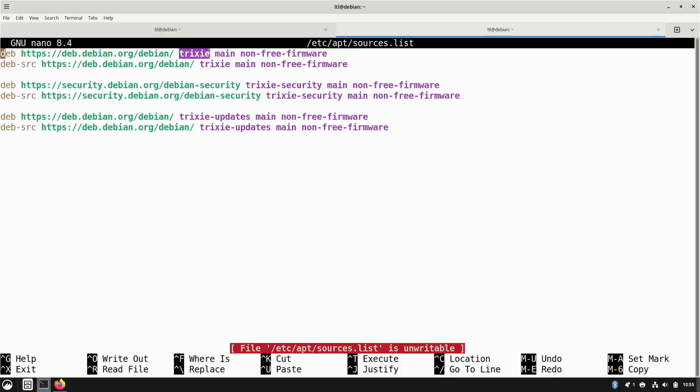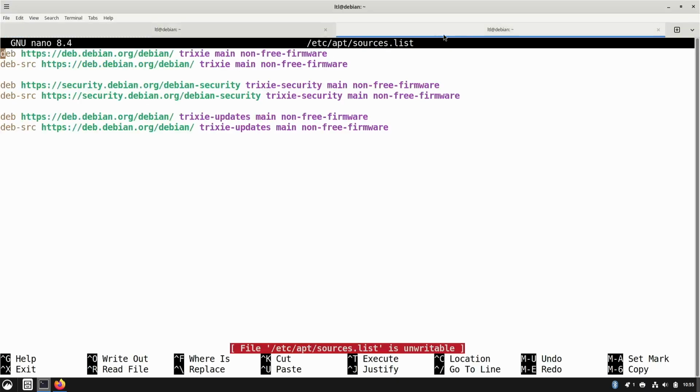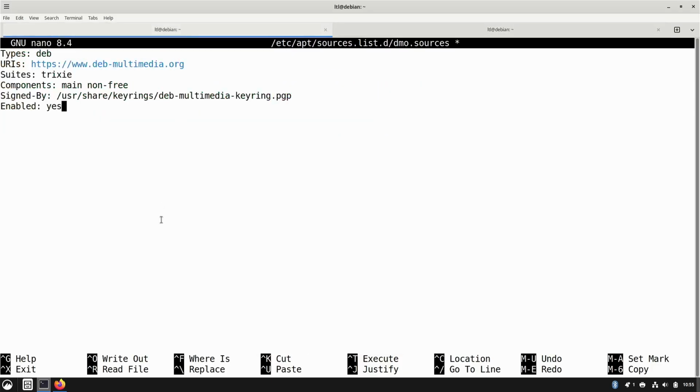Here's your branch, which is Trixie. Here's your branch or suite. Components: main and non-free firmware. It just depends on where you're getting your information from. The names of these repos might change a little bit, but the concept is the same. So this is the old format that Debian 12 and before used. This is the new format that is moving forward, starting in 13 as the default.